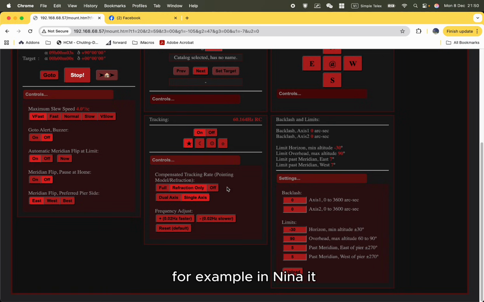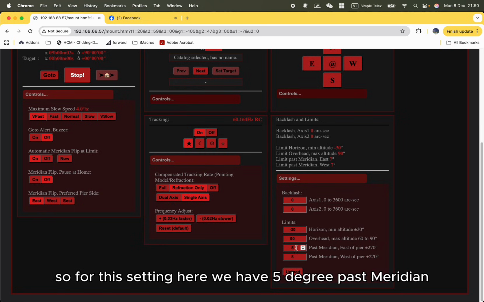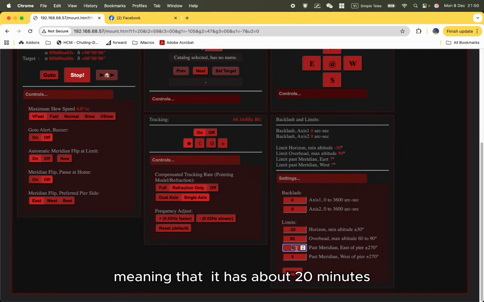For example, in NINA, I don't know if they set it to how many minutes you want the mount to check past meridian before it does the automatic flip. So for the setting here, we have 5 degrees past meridian, meaning that it has about 20 minutes of track time before the auto flip kicks in, right?